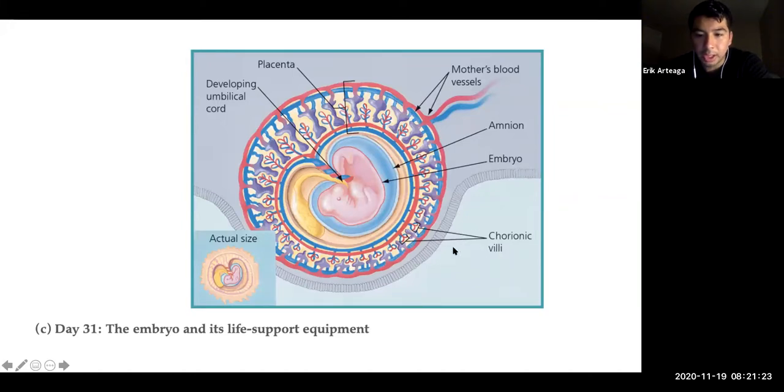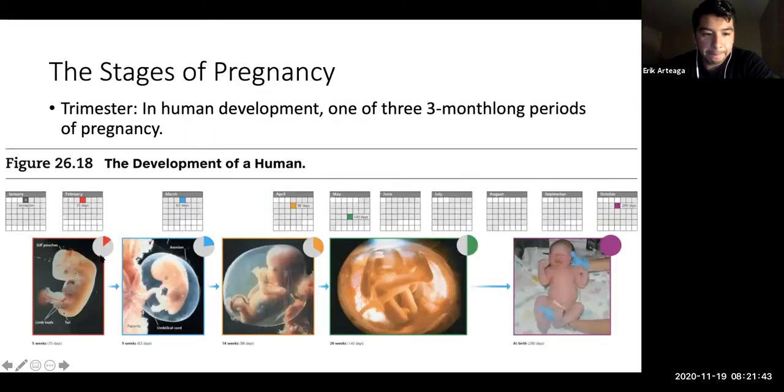Chorionic villi. Again, this is going to be the area where you have, think of these as capillary beds. They're going to be exchanging gases and waste products to the interstitial fluid of the child. But eventually, this will lead to the umbilical cord or to the fetus of the child. Okay. So here we have after 35 days, this is what the fetus will look like.